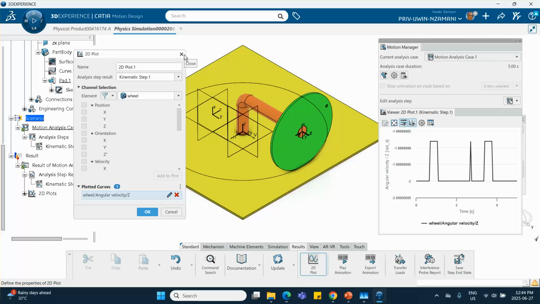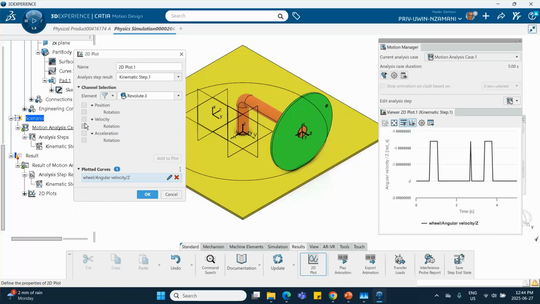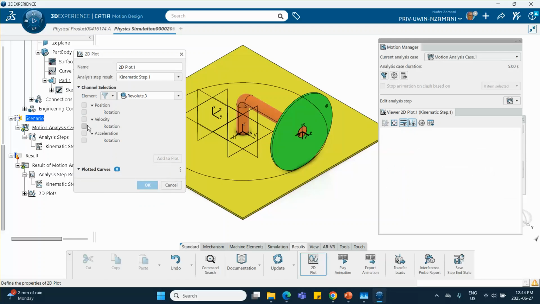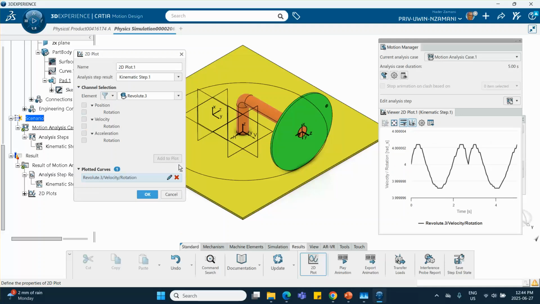So what I'm going to do is the following. Let me go and change this thing to, for example, Revolute 3, right? Revolute 3 and velocity. You see that? 4 point.